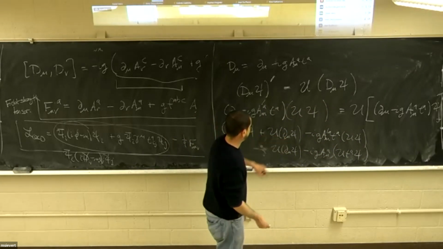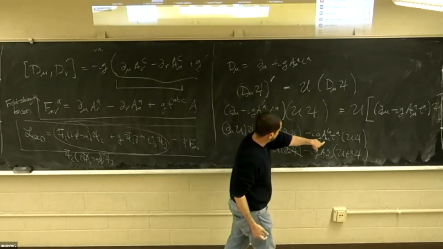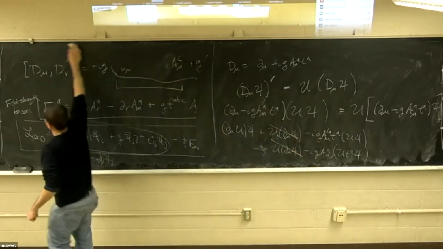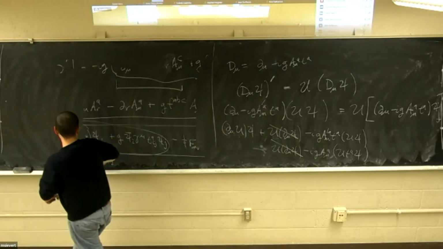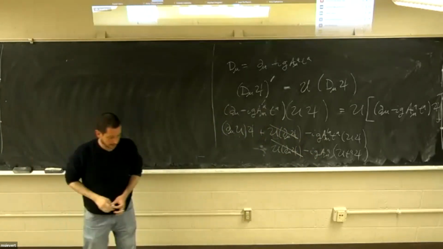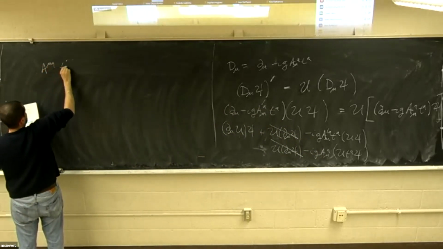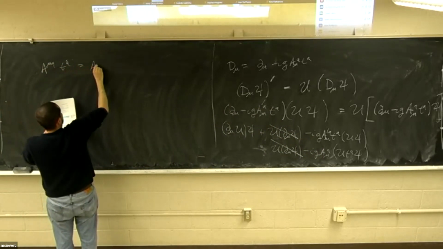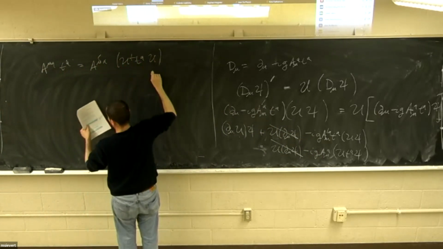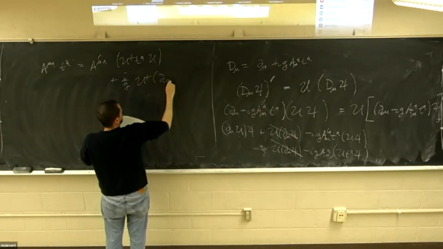Here I have U ∂_μ ψ on the left. I also have U ∂_μ ψ on the right. And so now I can solve this in terms of, let's say, A prime, or equivalently solve it for A. So one way of expressing what this transformation is telling me is to rearrange this equation, and then I get A_μ^a T^a equals A_μ^a prime T^a U dagger, U plus i over g U dagger ∂_μ U.